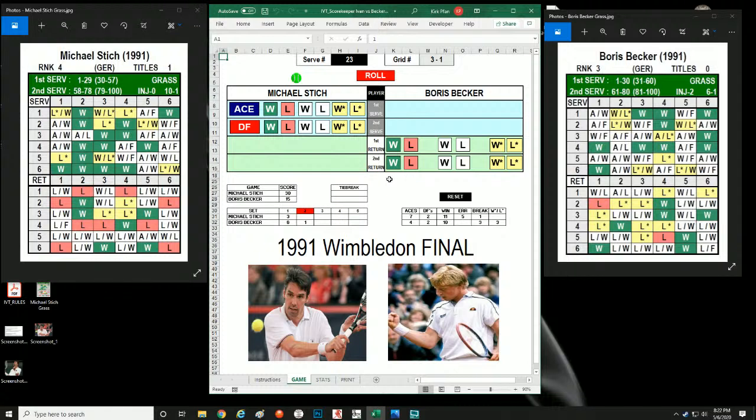79, that is going to be second serve, 2-1. Second serve is a loss for Boris Becker. It's 40-15 now. Stich trying to hold serve and stay with Boris Becker here in set number 2. 33, first serve, 3-1, and that is a loss by Becker. And the game goes to Michael Stich. And it is 1-all here in the second set. Becker to serve.